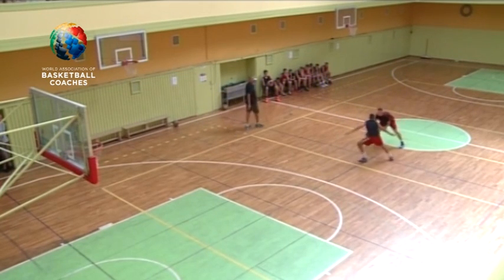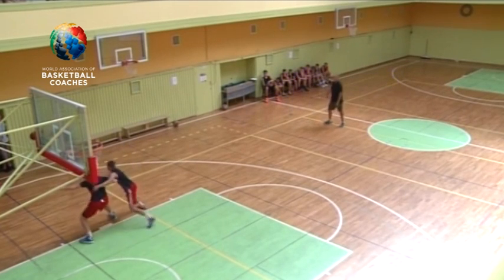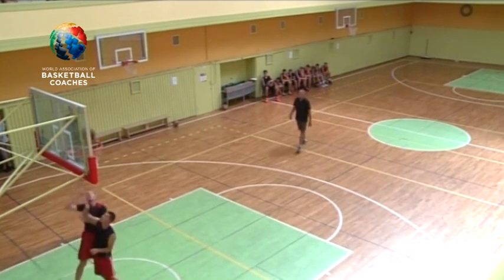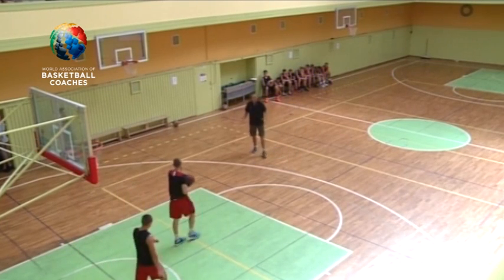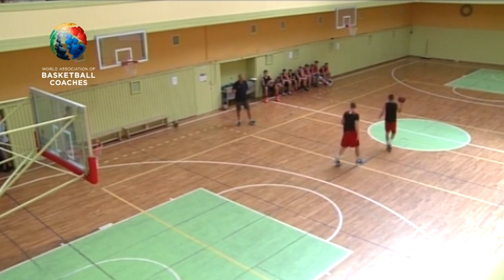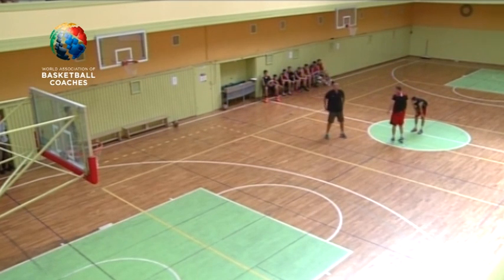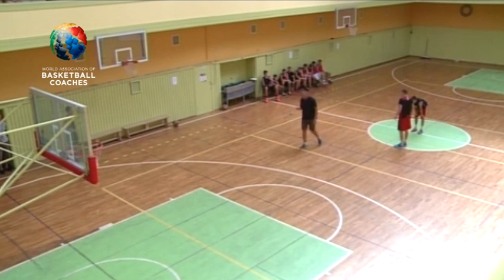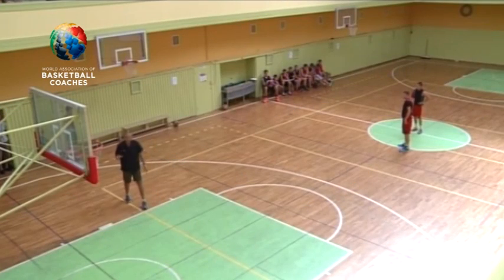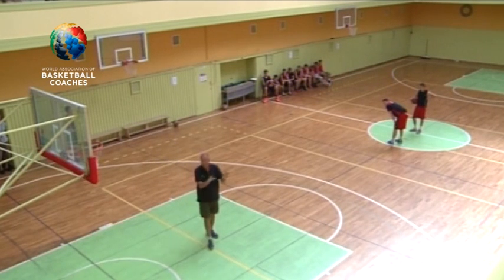Let's go. Jump. Good. Good. One side, press. Okay. Good job, good job. Especially man to man must be create and key for results in the defense is to create the help side.